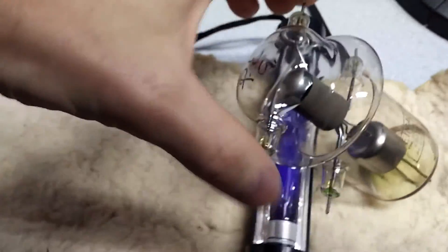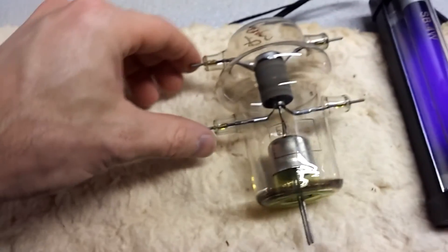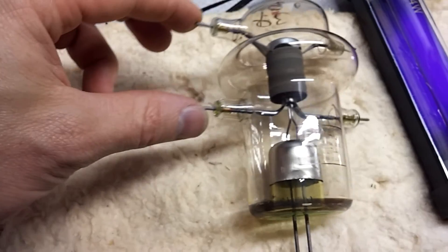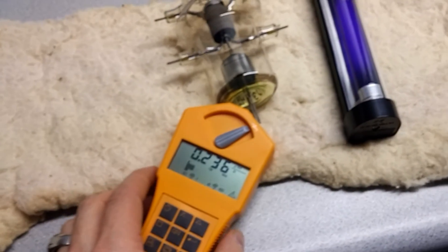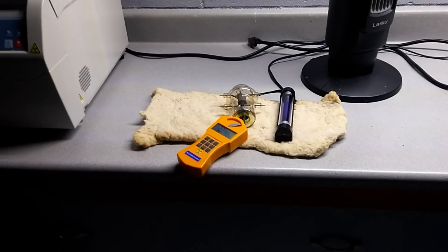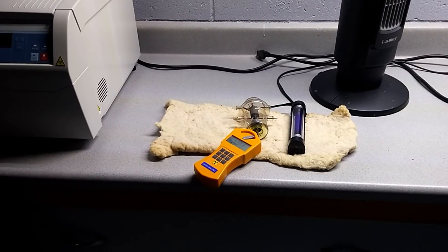I wouldn't have known to look here, but it looks like those points are also covered with the uranium glass. There it is — that's the TV-127A. Now we know it does have uranium glass in it. Now I can say I own some uranium glass, because I didn't have any. Thanks, David. Peace and love, have a good day, God bless. Talk to you later. Bye.